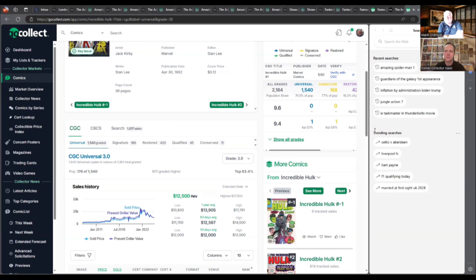We've got Strange Tales 110, which is the first Doctor Strange. No, see, that's not even close. Yeah, that's what I'm saying. So this would be it, right? First appearance of Paste-Pot Pete. Or Tales of Suspense 39 would be another big one. Oh yes, well, that's definitely in the top five, isn't it? Okay, yeah. And then I'm just looking at my wall, Journey into Mystery 83. But I would say Hulk is bigger than any of those ones. I'm going to go with you. I think Hulk is number three.